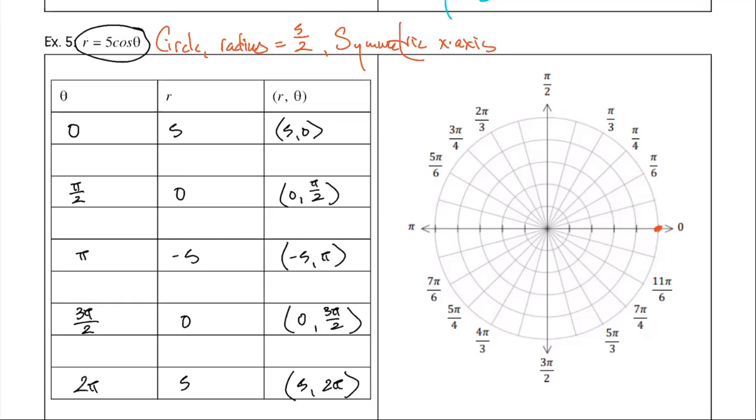Then I go to pi over 2, comma 0, so I'm not going up and out at all, so that's going to get me back to here. Okay, so far I've plotted the first 2 points. We good with that? Yes, no, yes. Okay, then we have -5, comma pi. Where is that point going to be? If you can sort of draw on the screen, go ahead and draw it. Where is -5, comma pi going to be?